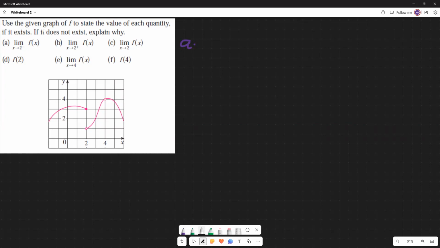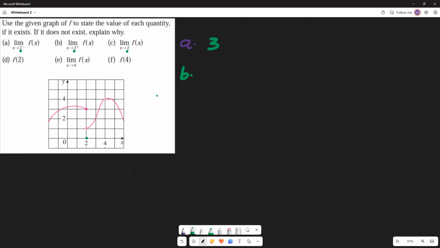Sharp. So the first question, we're interested in 2. The second question, we're interested in 2. And the third one, we're interested in 2. You see it? So the x value equals 2. I'm going to mark it there. So the first one, I need to know the y value that is being approached as we move from the left, because it's negative there. So we're approaching the green dot, but from this side. So the y value that is being approached is 3. Do you see it? So the answer for the first one is 3.